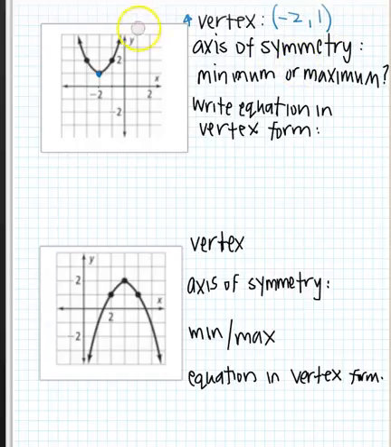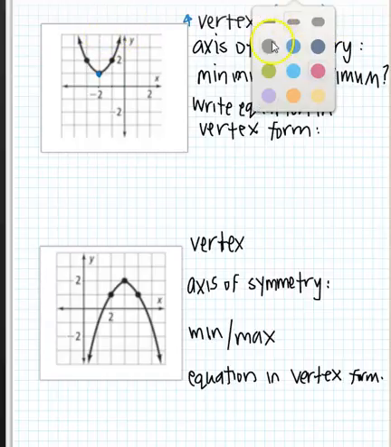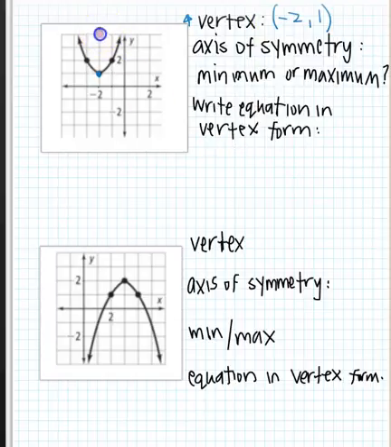Axis of symmetry is that lovely solid line that's going to be going through the middle of the parabola that folds it in half, because it's going through the x-axis, right, at negative 2. I'm going to say it over here, x equals -2 is my axis of symmetry. It has to cross through the x-axis, and it crosses through at -2.